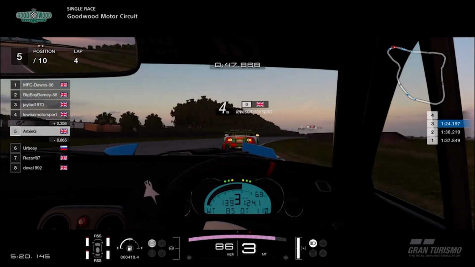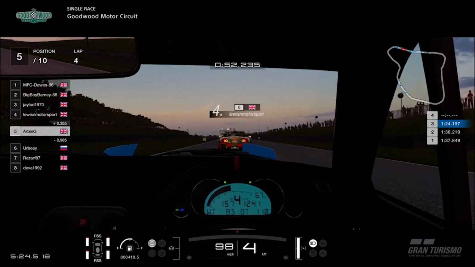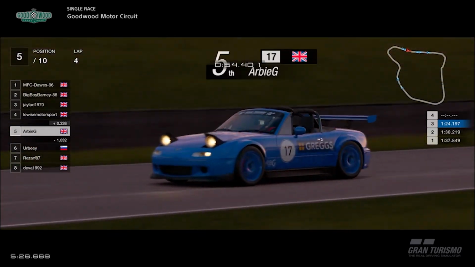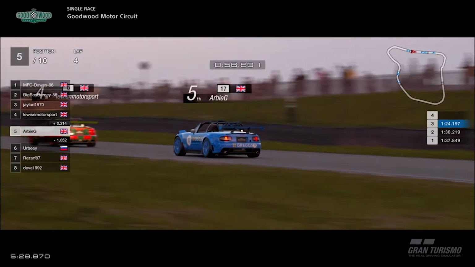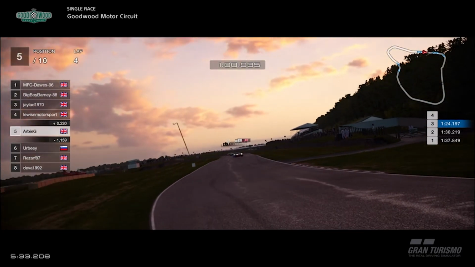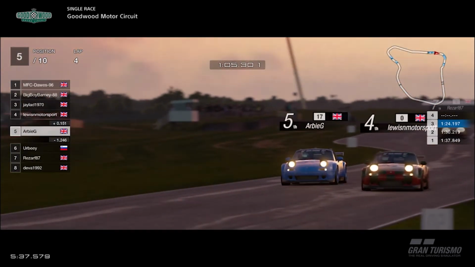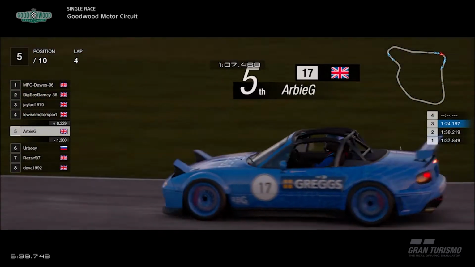Get through there, keeping it nice and tight with Lewis, within a few attempts, which means we'll just be able to capitalise if he doesn't get through a turn quite as he'd like, or again if we get a better exit out of the chicane. But we know Lewis is quite well matched with us in pace, so actually on ourselves a purple sector there. Fast lap.